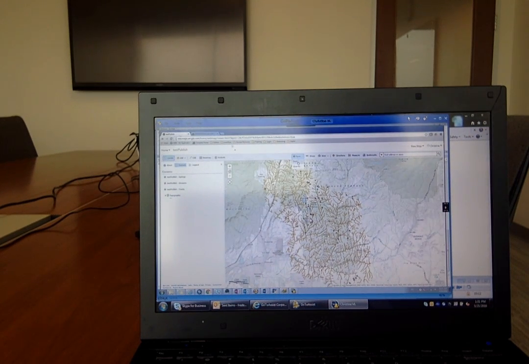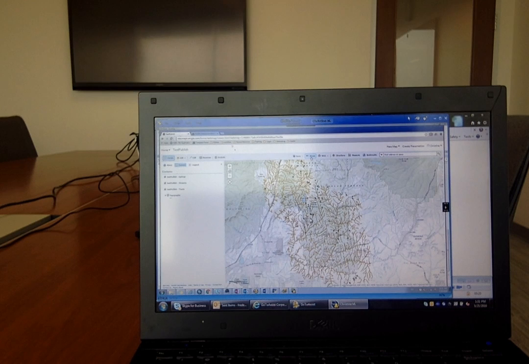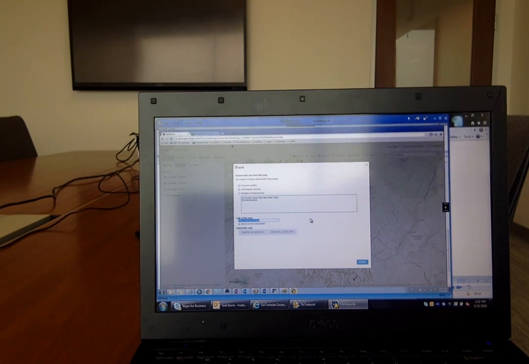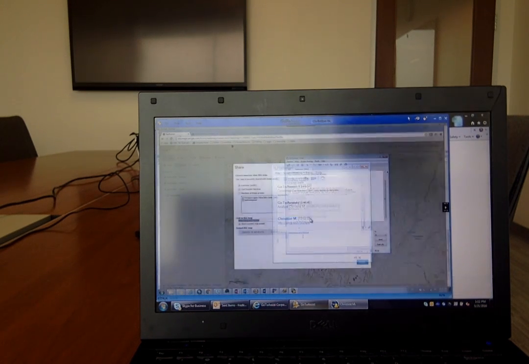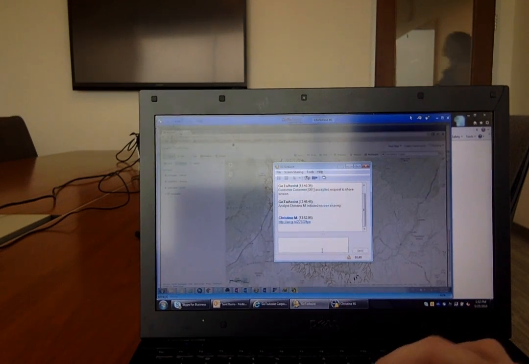Yes. So what I'm going to do is save it first. Because you want to save the map first, and then you need to add a tag. And then that's it, we can save the map. Okay. And then we click on share, so we want to share it with everyone. And then this URL is something I can share with you. You can go ahead and click that URL and see whether you can view the web map.